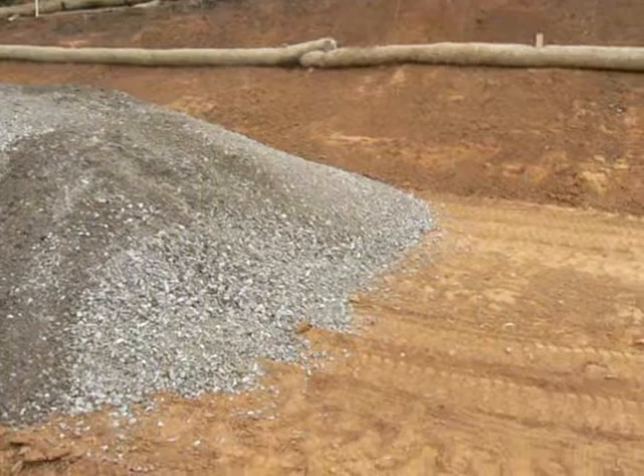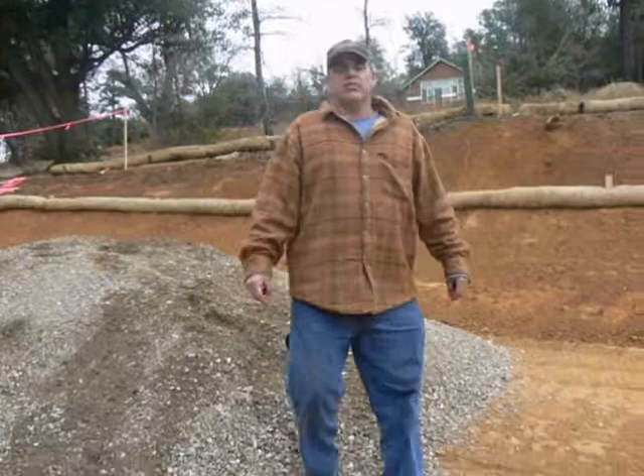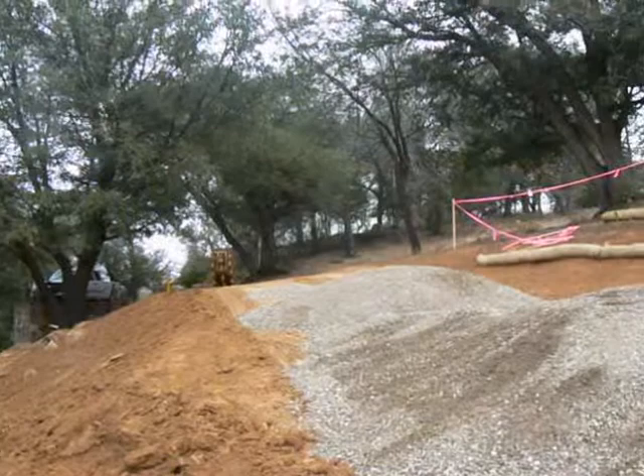Let's build during the rainy season here in San Diego, California, in the foothills. Can you tell us more about the aggregate, sir? This will allow us to build during rainstorms. It's a beautiful heavy material — Lindahl. It's sturdy and beautiful. Another happy Lindahl customer, and we haven't even opened anything yet.